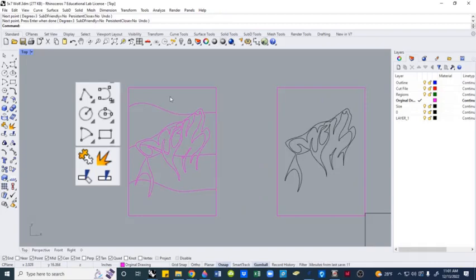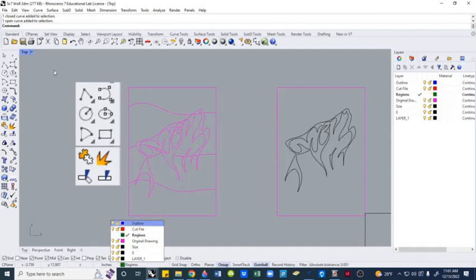Now our tracing is done, our background has been divided up. What we're going to need to do is turn these into pieces, because right now all they are is polylines. What we'll do first is we're going to come down here and change into our regions. We come up to the top and type in CB, and then select curve boolean. It tells us to select our curves.